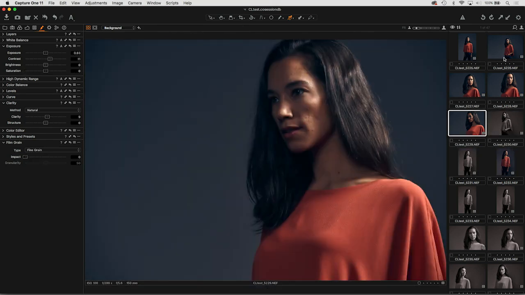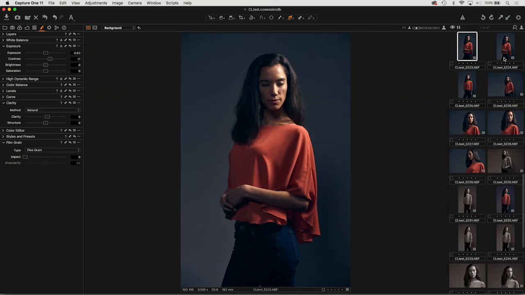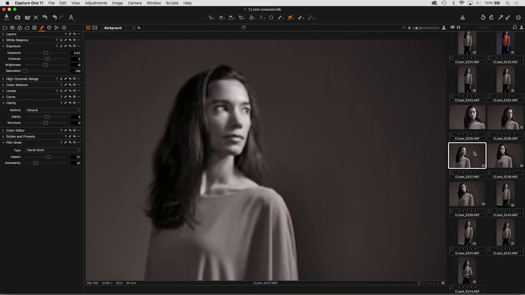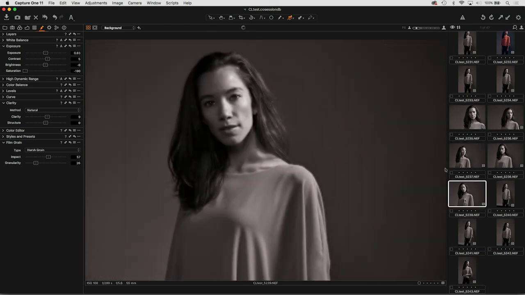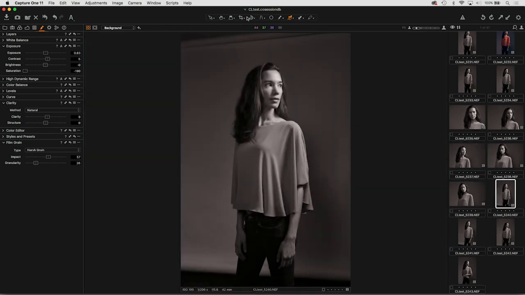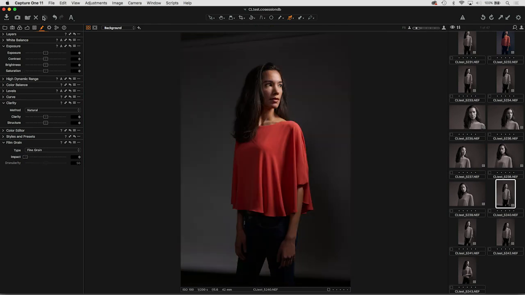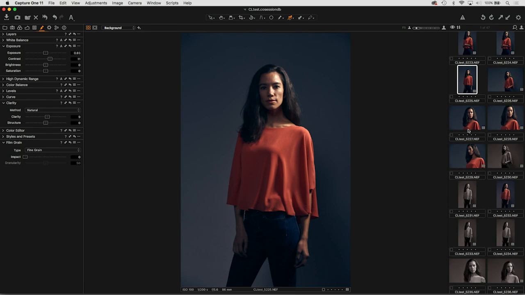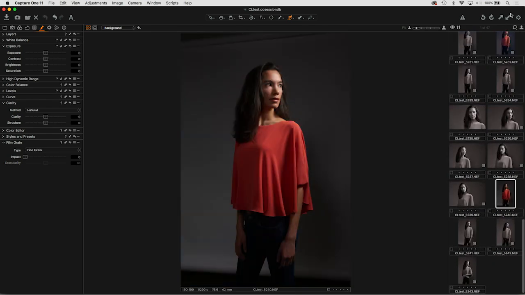So again, it's totally up to you, totally personal preference, and it's one of those things where the more you play with it, the more you'll learn what you like, what works for you. And at any time, if you want to just go back to the normal original image, you just hit this back arrow. And again, that brings you back to that. If you want to apply those settings, let's say from this image to that image you just adjusted, there you go. So you can do any adjustments you want, and you can fine tune, change on the fly. And again, all these are adjustable.